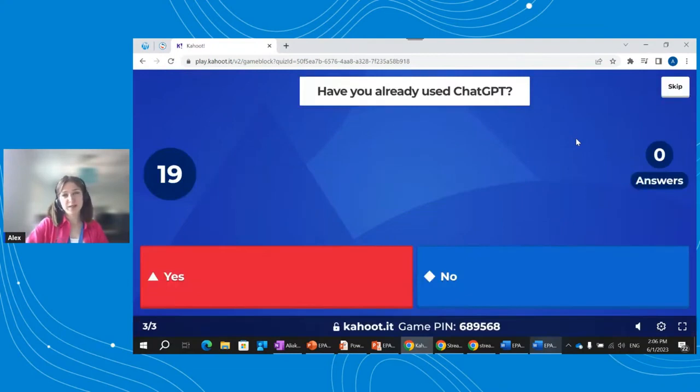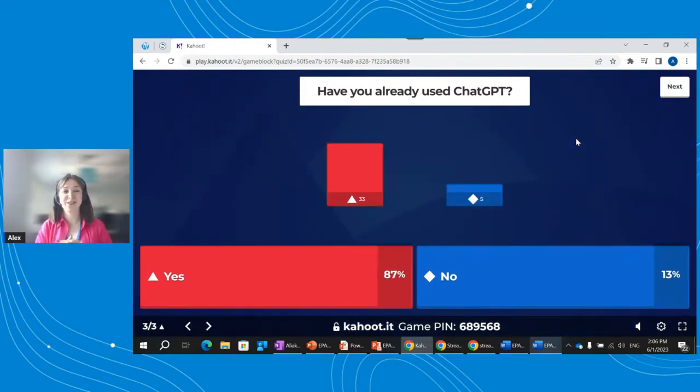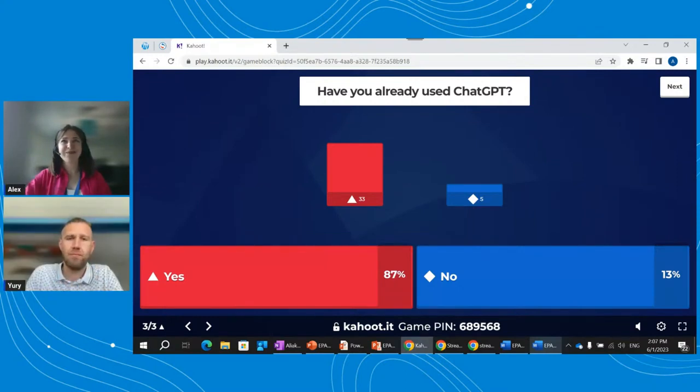Okay. And jumping to the last question. Have you already used ChatGPT? Probably some of you were so occupied that you didn't have a chance to do it yet. Okay, 6 seconds left. Okay, the majority of you have already used ChatGPT. We have a small portion of people who have not yet. I want to believe that today's Tech Talk will inspire you to test this tool. So guys, thank you so much for participation. Let's not wait any longer. And I'm passing my words to the first speaker who will give you the highlight of what ChatGPT is and how to use it.